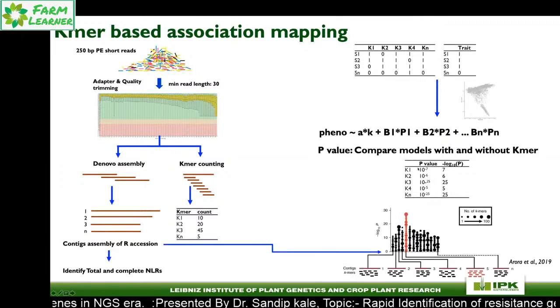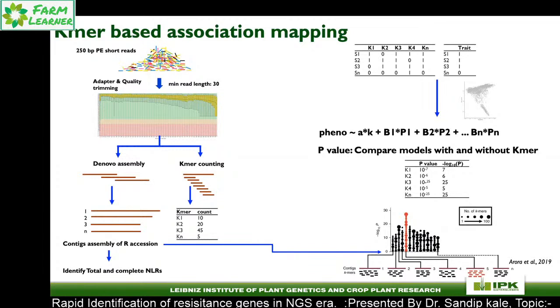These k-mers can be mapped on the reference genome, or you can also develop a de novo assembly based on the NBS RenSeq reads for one of the resistant samples. Then these k-mers can be mapped against the contig assembly of the resistant sample. Based on that, you identify contigs with the maximum number of k-mers associated with a particular trait of interest, and this candidate may be the probable complete NBS-LRR gene responsible for that disease.